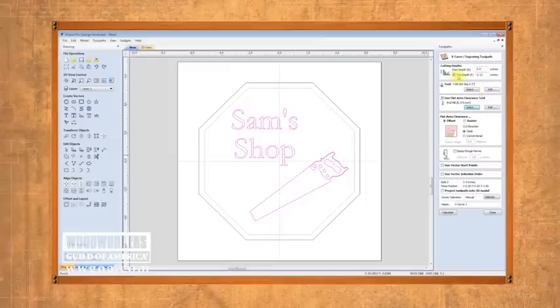And then what we need to do is tell it how deeply we want that to go. This is this number right here, flat depth. If we increase the number, then it's going to create a deeper profile. If we decrease it, it's going to back it off. 0.13, that's just a little over an eighth of an inch. Let's leave it there, and I think that's going to work well for us.